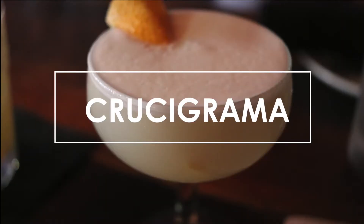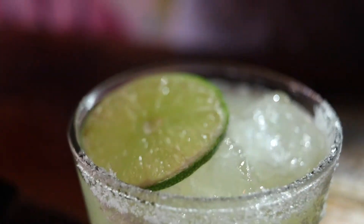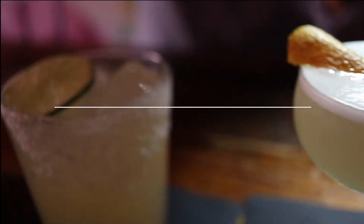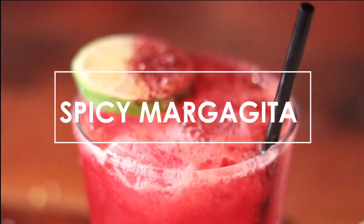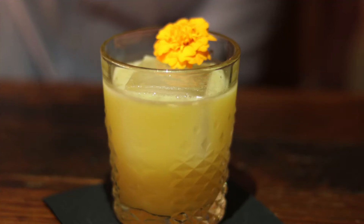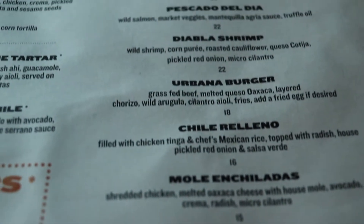We had the Crucigrama, which is a floral fragrance sour. I also ordered a couple of margaritas — the Plus Margarita, which had blanco tequila, fresh lime, and some cane sugar. It was quite strong and definitely hit that spot. I also had the spicy margarita and the Sex Panther, a delicious combination of sweet with just enough kick. I recommend it — don't know exactly what was in it, but it definitely did the trick.